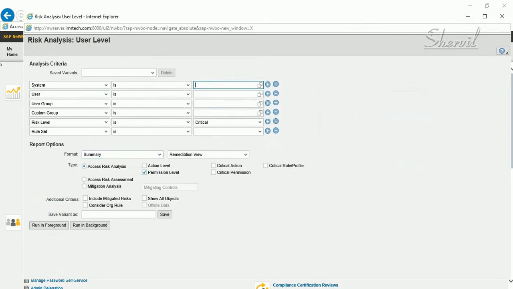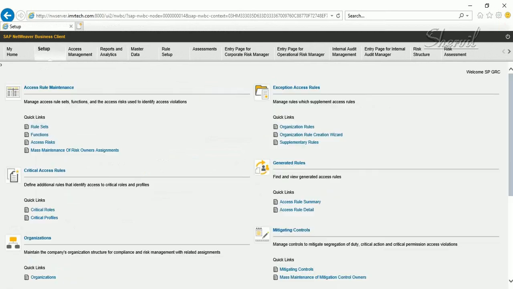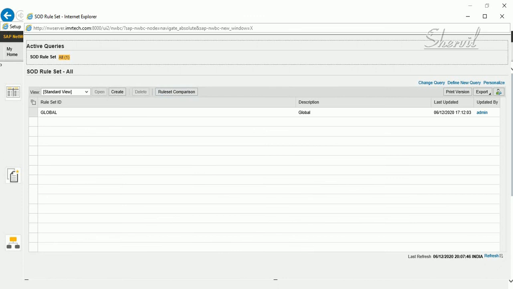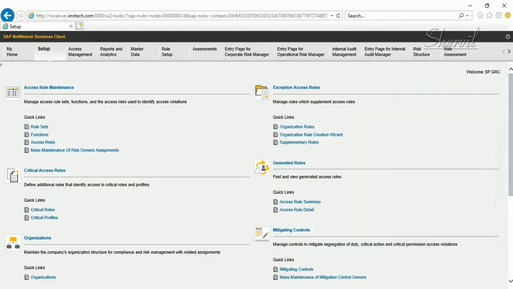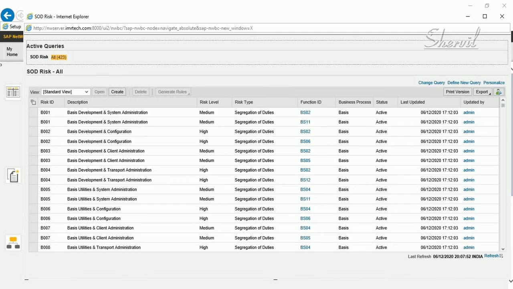So if you look at the global rule set, for example, right? Where is that rule set? Rule set here. You can pick the rule set here. So what you can do is basically that you can define your own rule set. Okay, and then when you create your own risks or define your own custom risks, right?